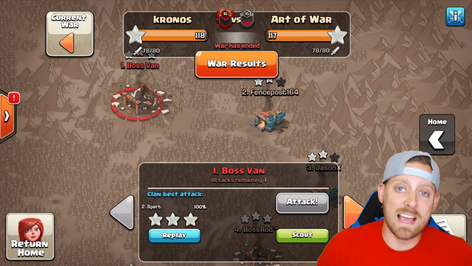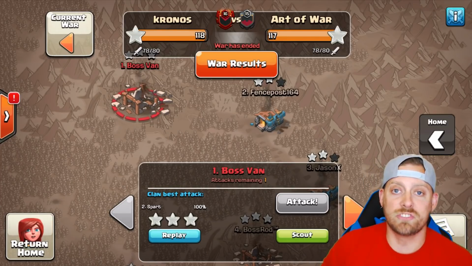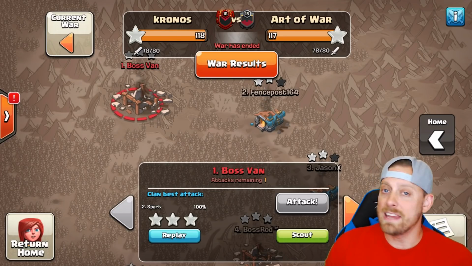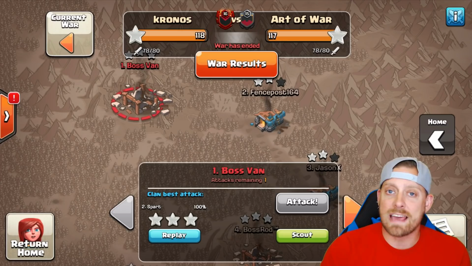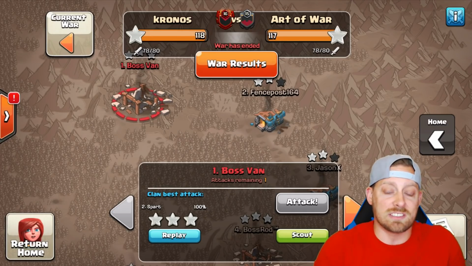Coming out of the NDL means that this is from the competitive War League NDL, no dip league, which means you have to attack the same Town Hall level that you are, unless you're attacking up. So we're looking at our Town Hall 12s attacking Town Hall 12s, and Town Hall 11s attacking Town Hall 11s.